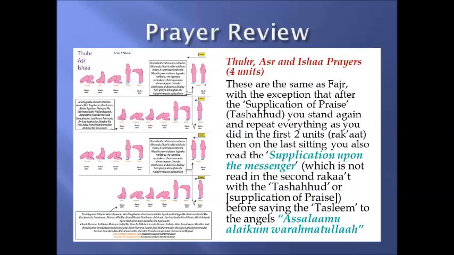Dhuhr, Asr and Isha prayers are all 4 units. These are performed the same as Fajr, with the exception that after the supplication of praise, at-tashahhud, you stand again and repeat everything as you did in the first 2 units. Then, on the last sitting, you also read the supplication upon the messenger, which was not read in the second rak'at with the tashahhud, before saying the taslim to the angels. Assalamu alaikum wa rahmatullah. Assalamu alaikum wa rahmatullah.